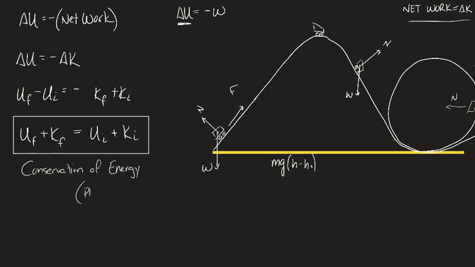Now, we're talking about physical energy right now, but conservation of energy is a very big topic in science in general, and a very easy to recognize topic in physics in particular. What this tells us is that if there's no external force on the system, the amount of energy in the system remains unchanged. It can change form. It can go from one form of energy to another form of energy, but the total amount of energy in the system remains unchanged. Now, you may not understand what that means for us right now, but I want to give you an example of how we're going to use this, like what its meaning is.